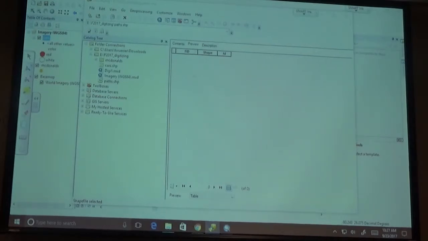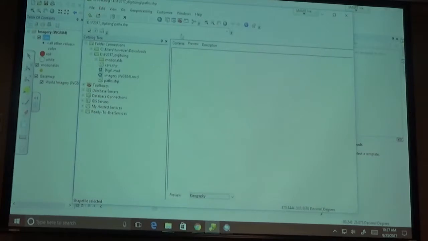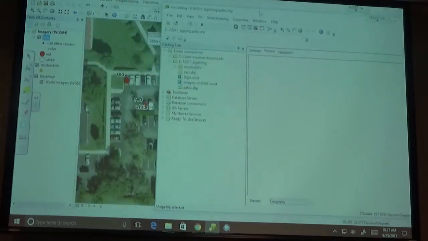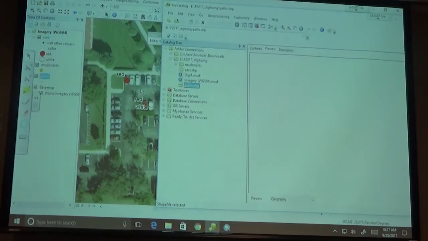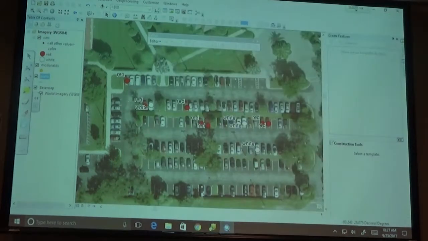Paths. So paths are empty, table and a geometry, okay? How do I add paths now to my map? Drag and drop, if I have both windows open. Like this, simply drag and drop. Oh, wrong. Sometimes hitting the escape button helps. We don't need a field name? Nope, we're not going to add something.